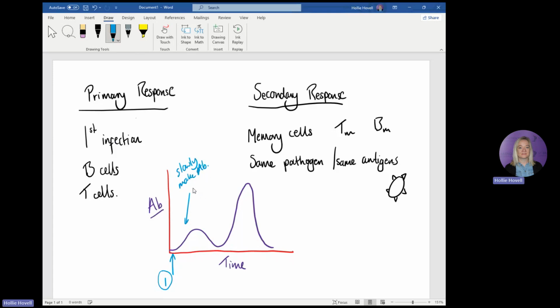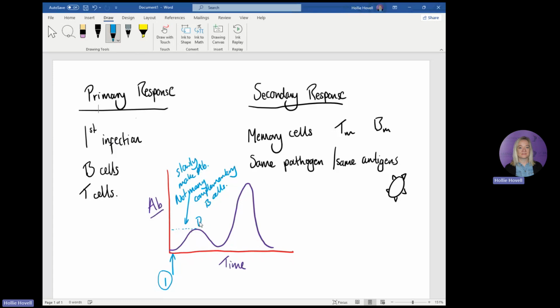And the reason you do it so slowly is because you've not got many B cells that have the complementary receptor. You've got to wait for the right one to bind. You've got to wait for it to be activated. You've got to wait for it to divide by mitosis, differentiate, and then the plasma cells to make the antibodies. So you've not got many complementary B cells in your system. You've got to wait for all that process. So it happens quite slowly, and you don't make that many.